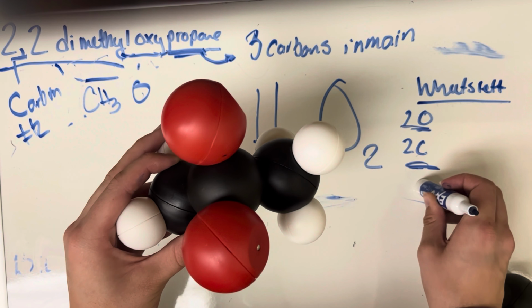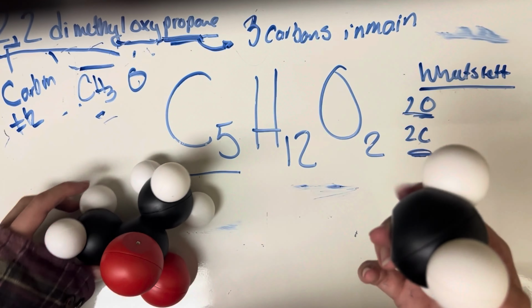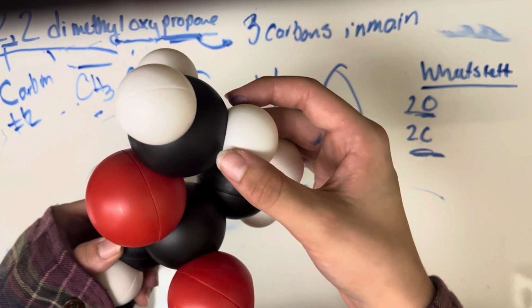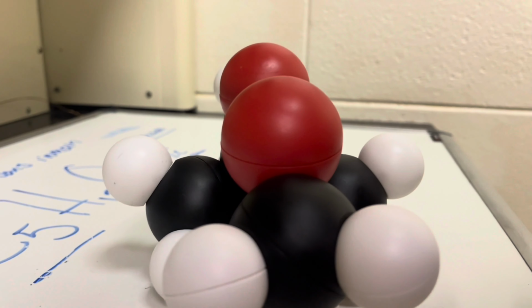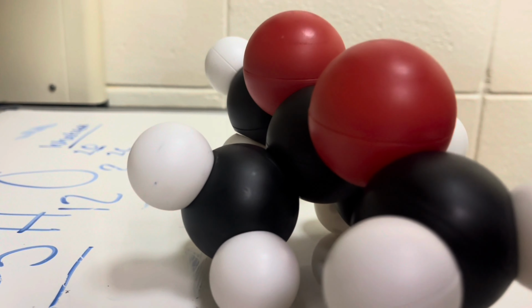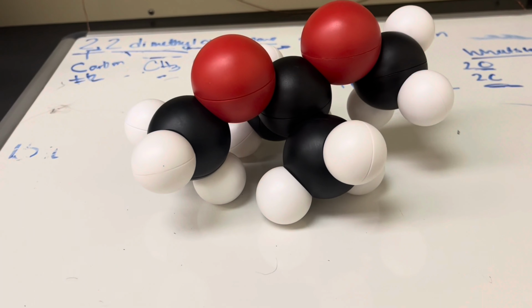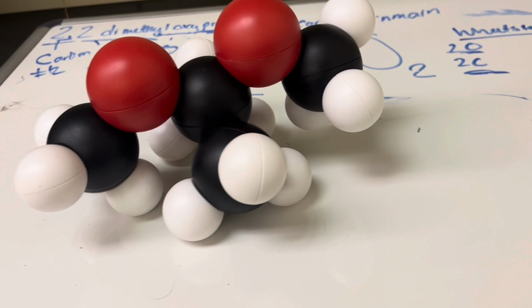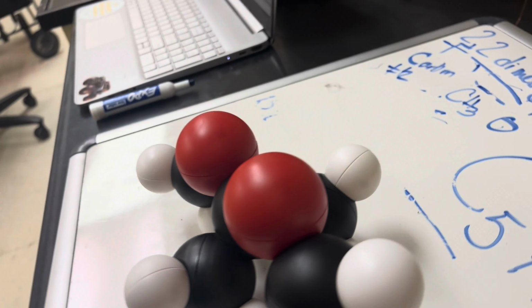Now that the oxygen requirement is satisfied, we still need 2 more carbons and 6 more hydrogens. 2 methyl groups, which is a carbon bearing 3 hydrogens, will be attached to each oxygen group. Oxygen only requires 2 bonds to be stable. In this molecule, both oxygens are bonded to a quaternary carbon and a methyl group. It also possesses 2 lone pairs of electrons, which help stabilize its structure. This is our final structure. We have 5 carbons, 2 oxygens, and 12 hydrogens.